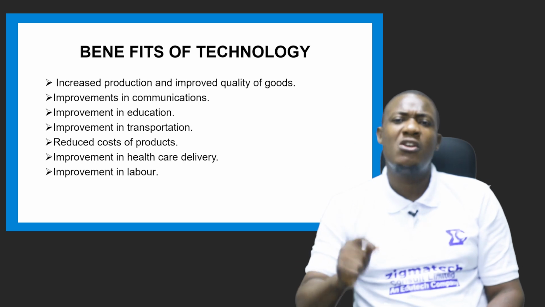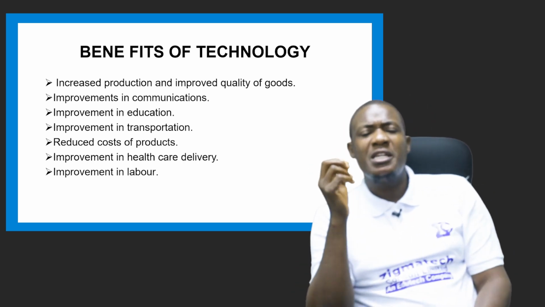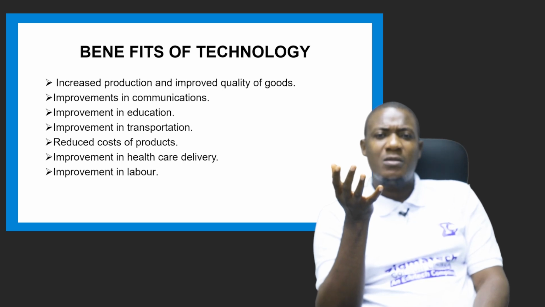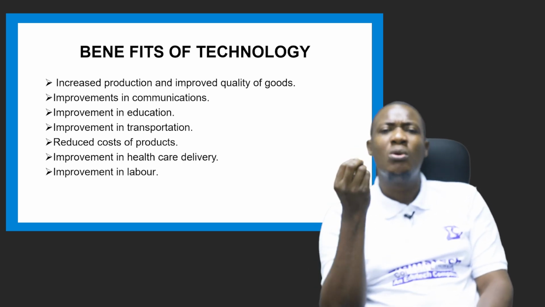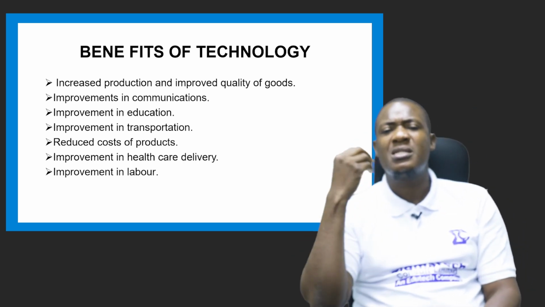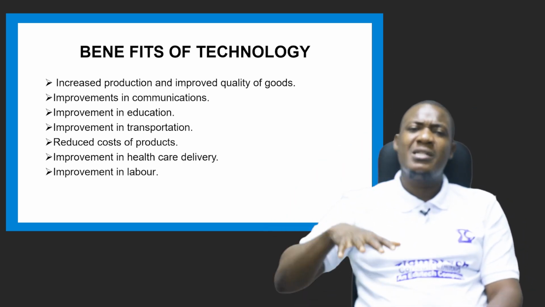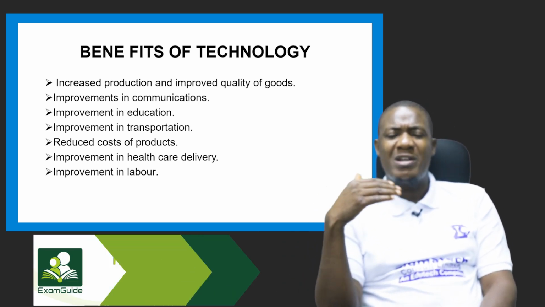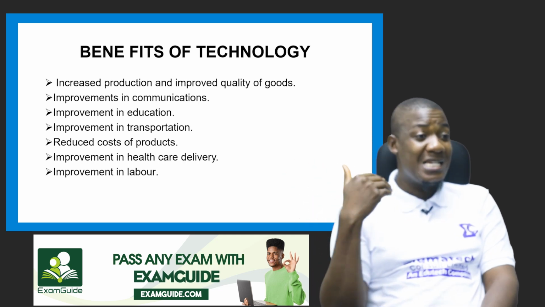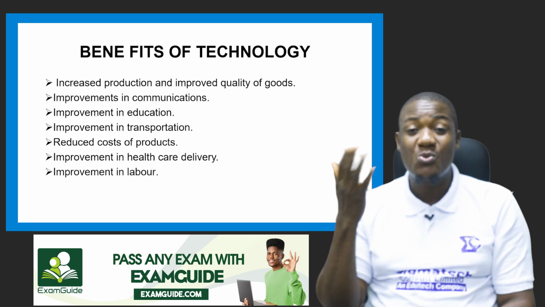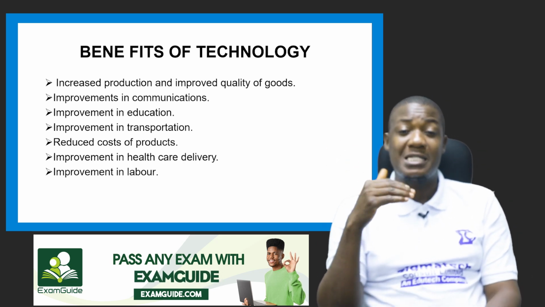Okay? Now, technology also has helped in improvements in communication. Now, it's easier for us to communicate with our brothers and sisters who are not resident in this country. You can communicate with your brother overseas. You can see them. You can chat with them. A whole lot of things has happened.